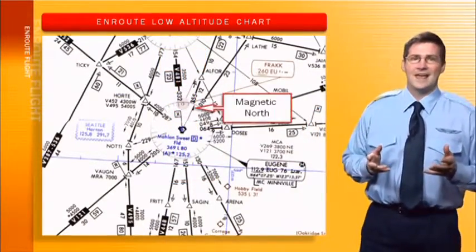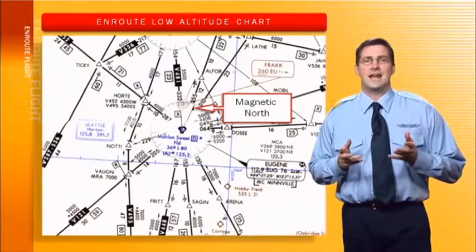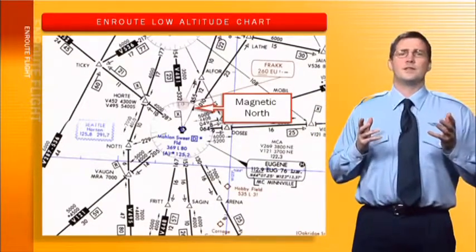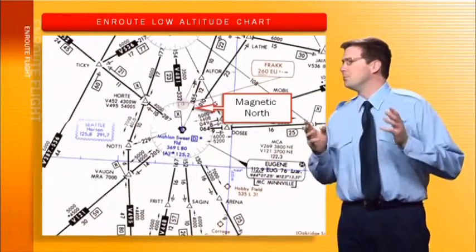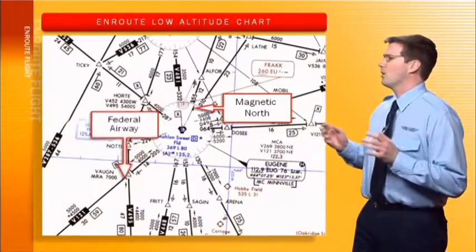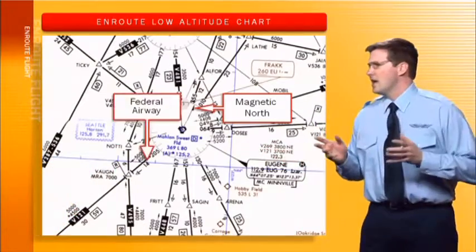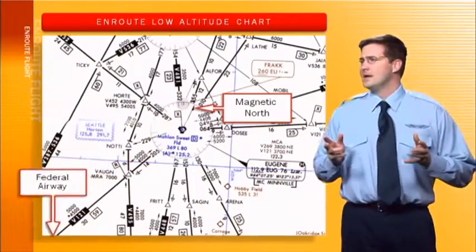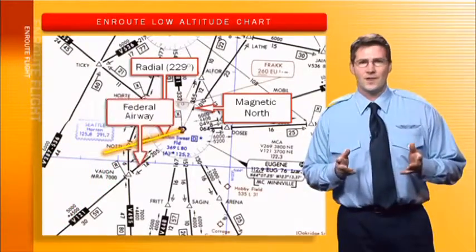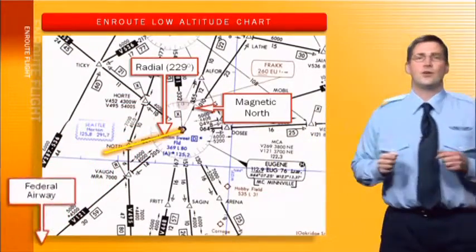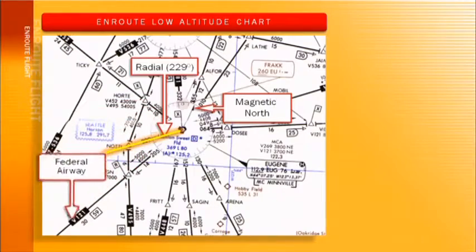Here we look at three ways symbols are used on a nav aid. First, magnetic north is also indicated with a similar barb to the one that we just saw. The black line here shows how en route airways radiate from VORs and are always darker bold lines. And here we see the same VOR generating a radial, shown with this thinner line, being used to identify the location of an airway intersection.